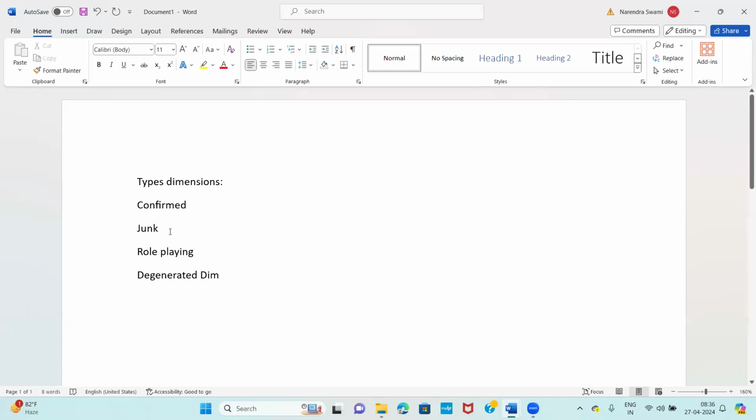Coming to the junk dimension, we combine two or more tables into one junk table, and we have only one junk ID for all the possible combinations of those tables. This junk ID is maintained in the fact table. With this, we reduce the keys in the fact table. That is the main use of the junk table. The table where we combine all the other tables is called a junk table, and the key we maintain in the fact table is known as a junk key. That is called a junk dimension.